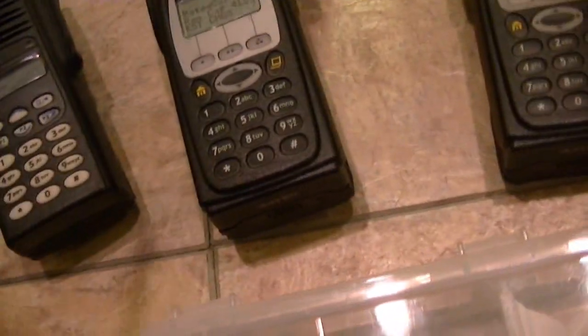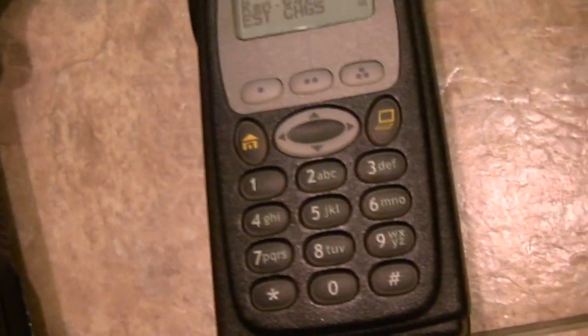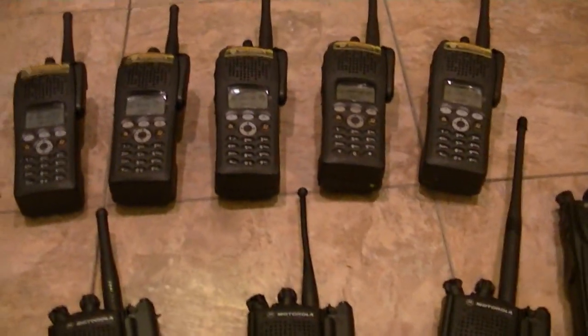These have the new paddle push-to-talk. The others — let me see — that was on a Model 1.5. So they've all got the paddle push-to-talks. I do like the XTS-5000s better than the 2500s, but the 2500s — there are just so many little differences. It's very small. You can't use a channel-selective remote speaker mic because it just doesn't work on 2500s — it's just one of those deals.